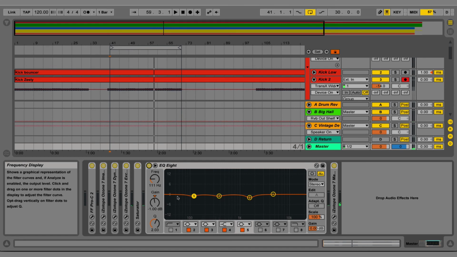This just controls the frequencies of the mix. It balances things out. And if you want to confirm that a frequency is a problem, you can boost it just a little bit. If it really jumps out at you in a bad way, then you know you've done something right.